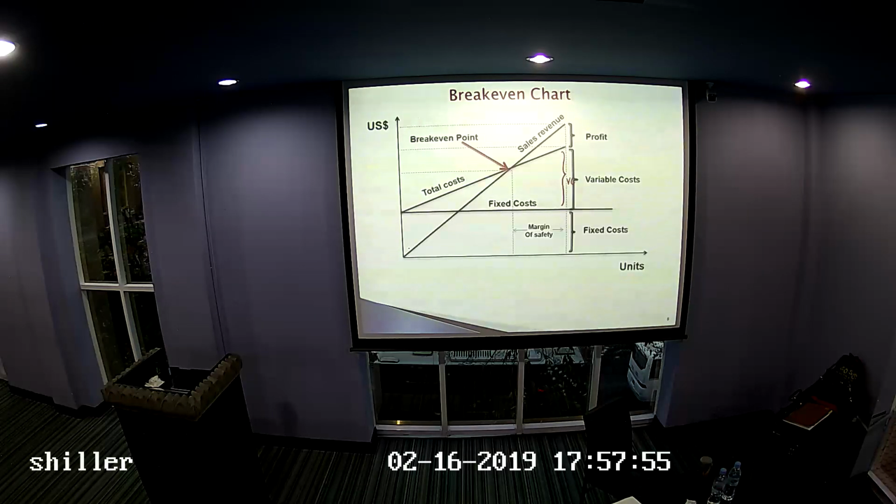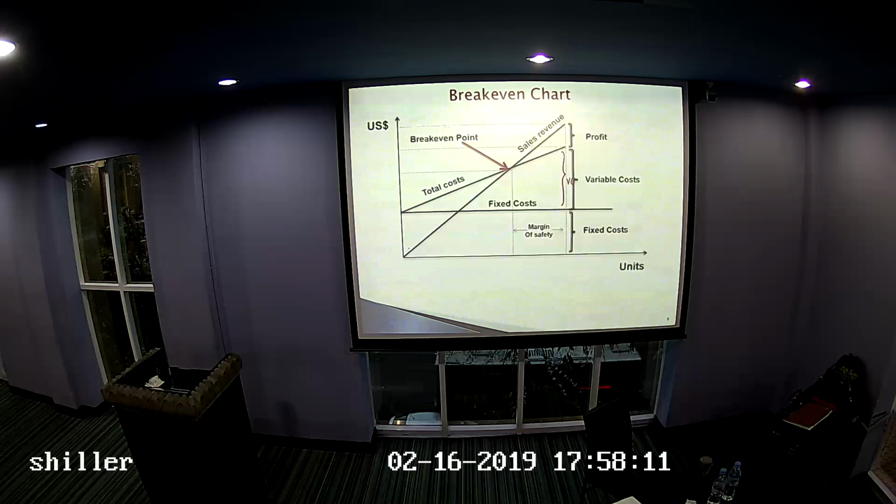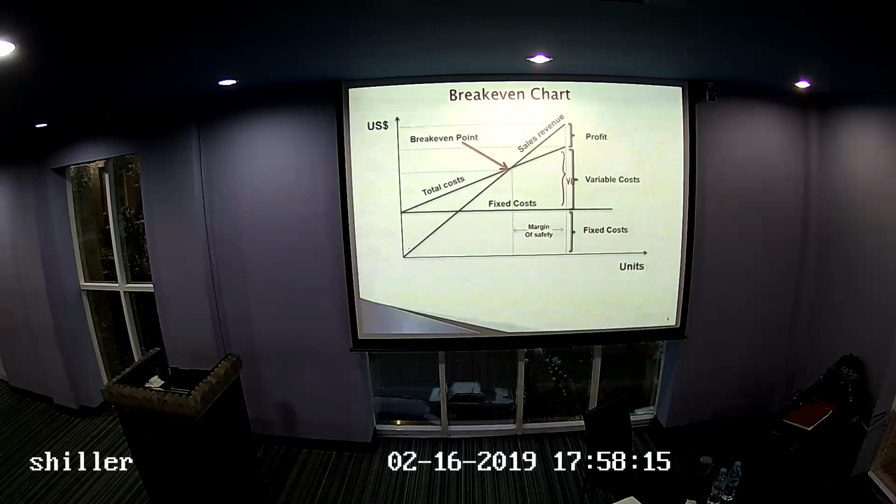If my sales are in here, am I making a loss? Yes. Look at the cost line. The cost line is above the sales line. Do you see? Everybody, are you looking at that? Or are you looking at the store outside? Okay, clear? So this is the margin of safety. Any decrease from your budget within that, you're still making profit. That's why it's the margin of safety.